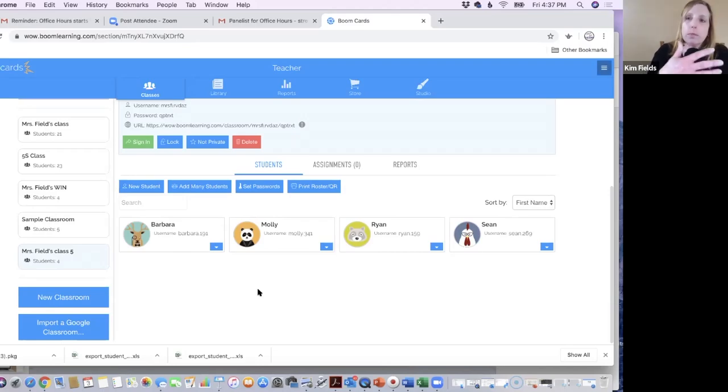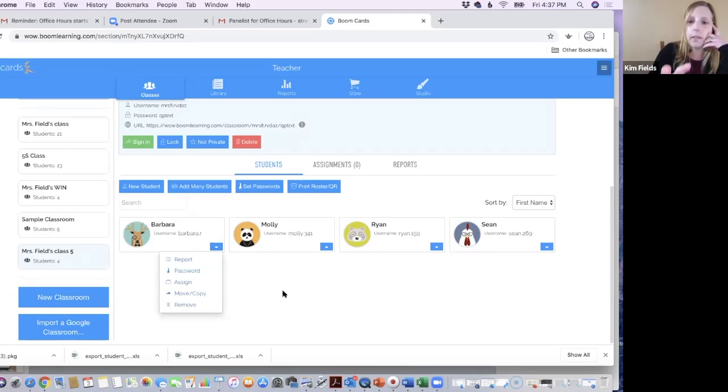And in terms of usernames, you can see if you're looking at these, there's the first name and then there's a set of numbers. You can change those if you want to, in case you come up with a really long string of numbers. It really hasn't been a problem for me, but there is an easy way to do that. You just click on the name and you can try to change it out. Like I could try Barbara R, and it's changed easily. So you do have the ability to change a password, or a username rather, pretty easily.